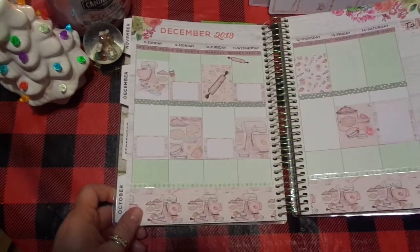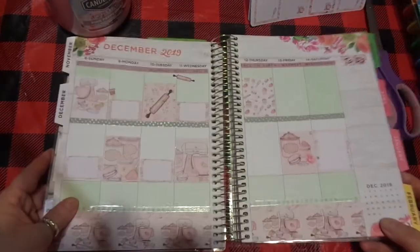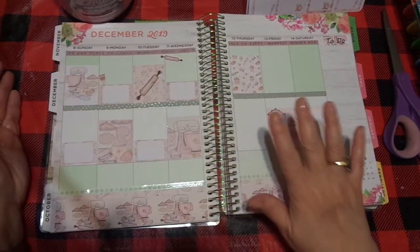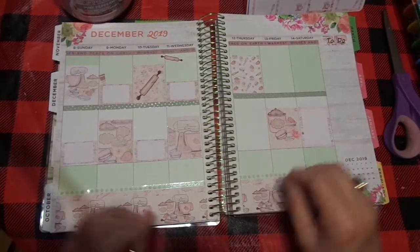Okay, that is it. I am done. Let me scooch this out of the way so you guys can see. I think, yeah, there we go. I love it. I think it's beautiful. Again, this is Robin Plans stickers on Etsy. I'm leaving a lot of white space so I can work in here.